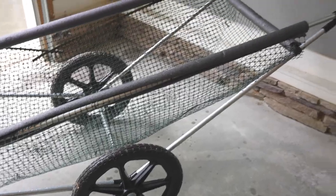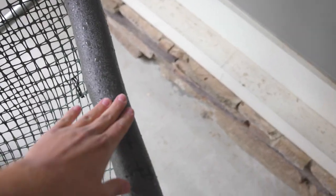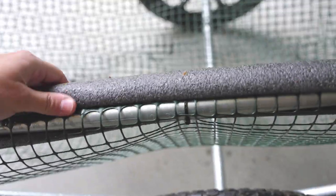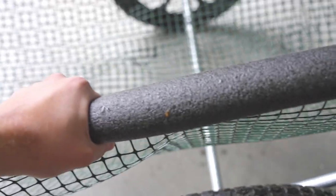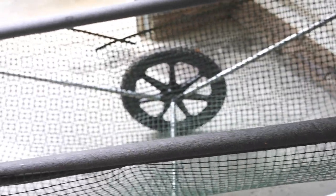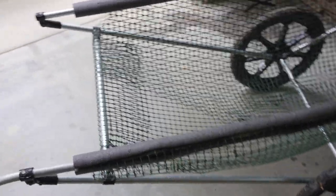The other accessory I added was foam insulation around the pipes. This helped protect the kayak and add a barrier between the kayak and the pipes in the build. Something I noticed was the kayak, if it would shift at all, it would cause this to roll off. So one thing I need to add is zip ties around this — tighten really tight on there and kind of hold the foam in place. That's something I wanted to mention in case you're doing something similar. I definitely recommend it.